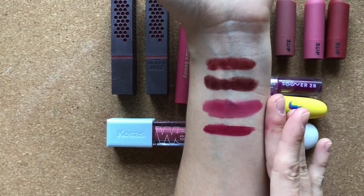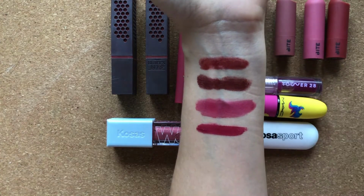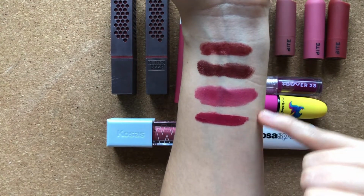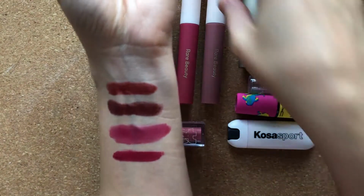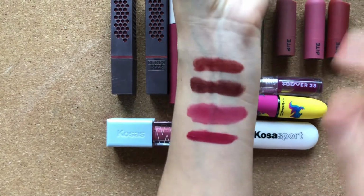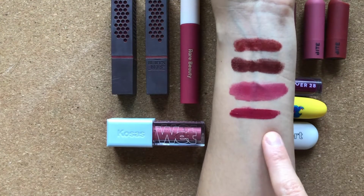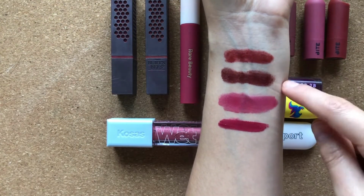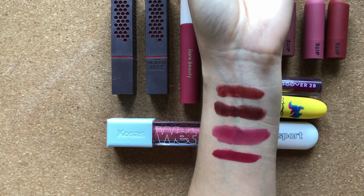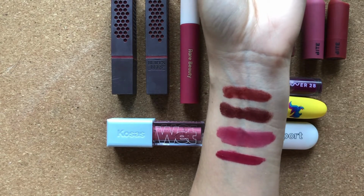Also, it fades out, it fades in, let's say, because during the day it fades really well, it just leaves a stain. I love stains on the lips, so I suppose it's kind of my thing. And it's good to see, now that I used Heroic here on my arm, how those first two, Crimson Coast, it's not that crimson, it actually has a lot of yellow in it, compared to Heroic. I never noticed that.